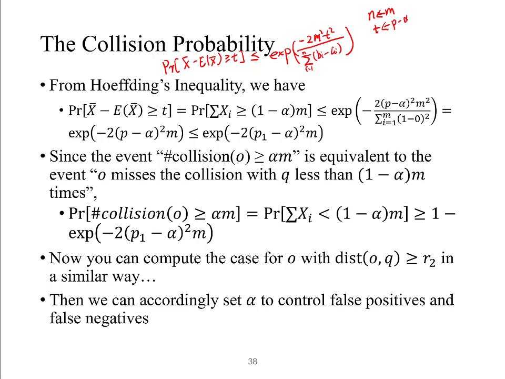P minus alpha. And this bi would be 1 and ai would be 0. So each xi is from 1 to 0. So this one actually equals to this one. As you can see, n is equal to m, and this part p minus alpha is t, and this part is 1 minus 0. Sorry, yeah, this is 0.